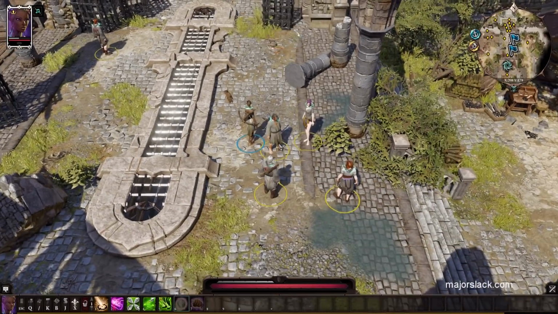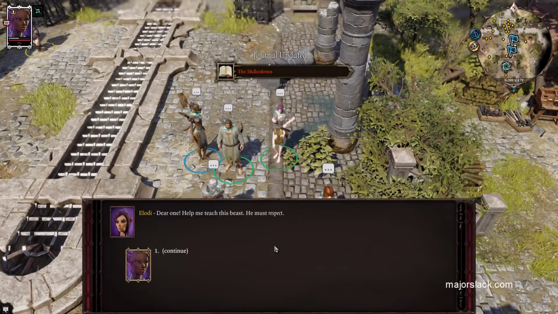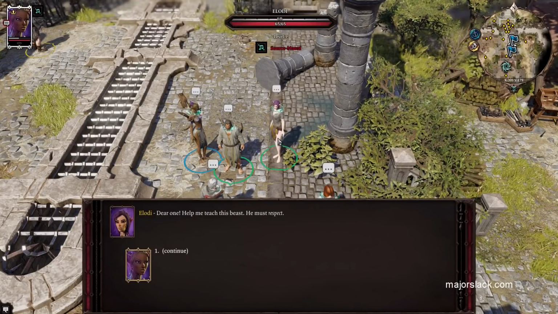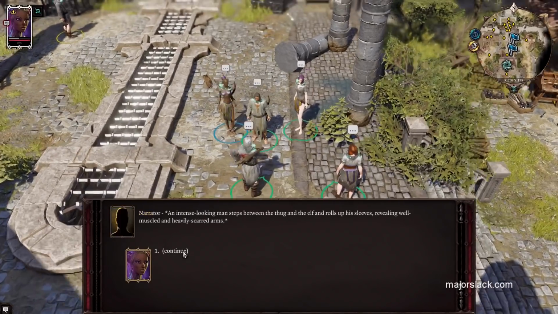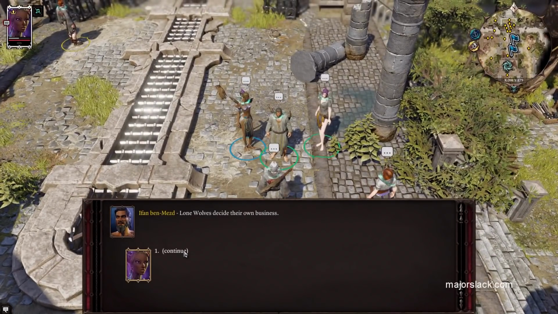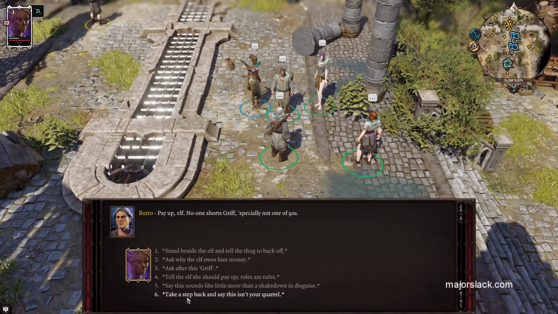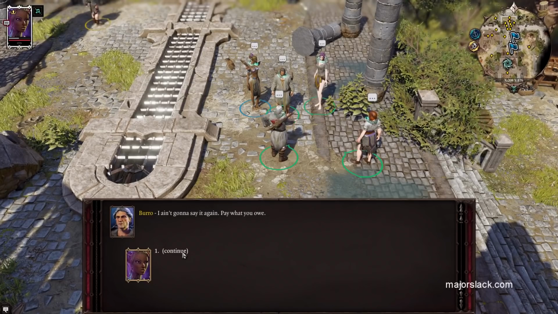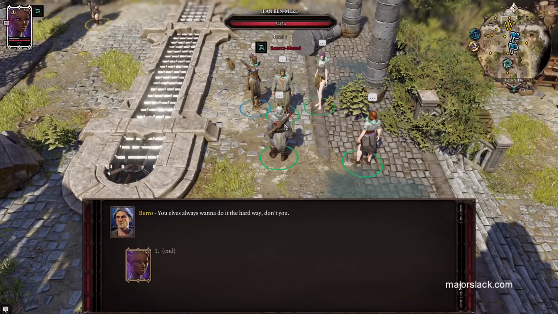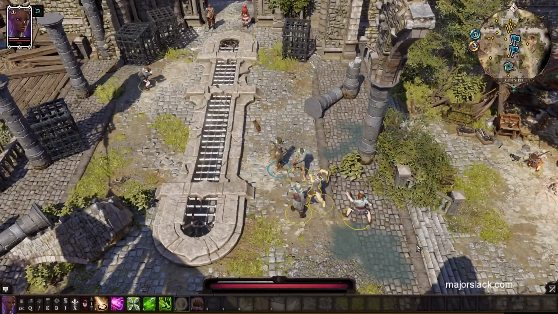Let's say you insist on taking on Ifan at level 1. Here's how you do it. Speak to Ifan, "Dear one, help me teach this beast. He must respect." Now you're not going to save Elodie, so just go continue, continue, continue. Don't worry, I'm going to go through all this dialogue later on. I'm just doing this for demonstration purposes. Continue, continue. Now at this point, go down to number 6. Take a step back and say this isn't your quarrel. Continue, continue, continue. And at this point, all these guys are going to fight, but you're not going to fight with them. And they all fight.